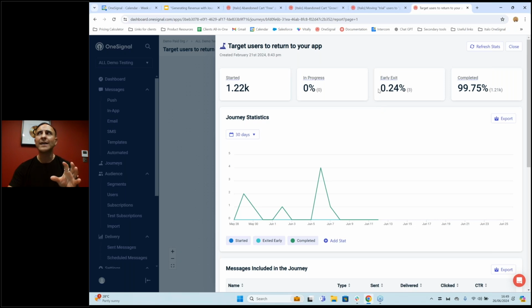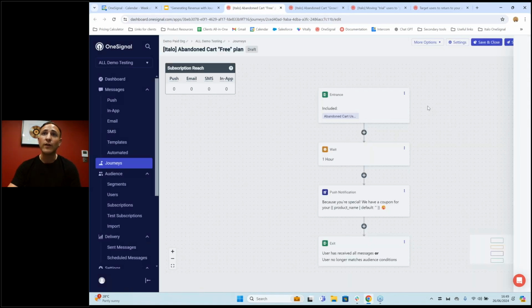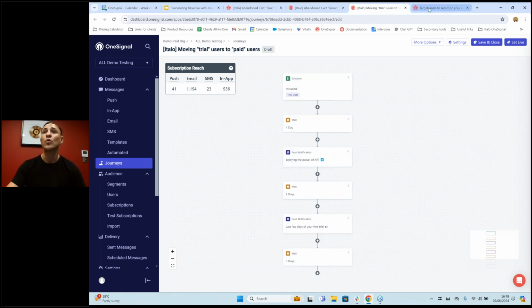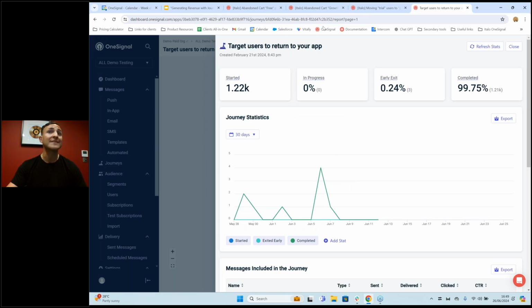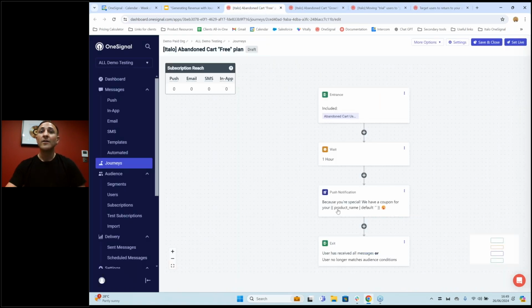So if we have 10% from the 100 that entered, but 10% exit early, it means that you're having a conversion rate of 10%, right? So we can use the exit rule criteria as a conversion rate in order for you to track how much money you're making with the journey. Yeah. All right. So this is the example.